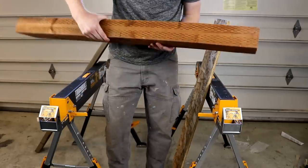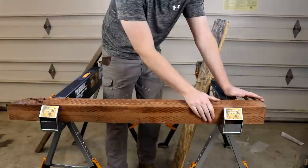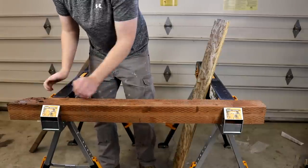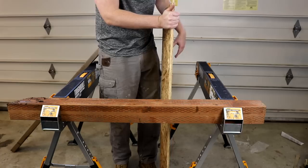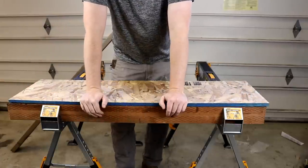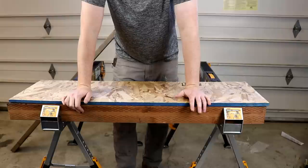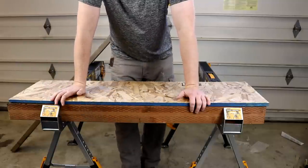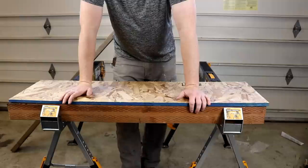With this particular set of sawhorses, you can also use a 4x4. If you're putting something really heavy on this table and want it to be very secure, a 4x4 can hold an immense amount of weight — this is by far the most secure option for something heavy. You can put plywood on top, even thicker plywood, and put some screws along the length of the 4x4. With the metal piece that folds down, it will center and raise up a 4x4 as well, so you can still put a sacrificial piece of lumber on top without marring your sawhorses.